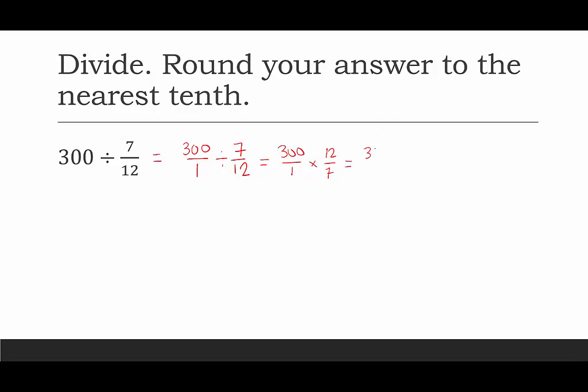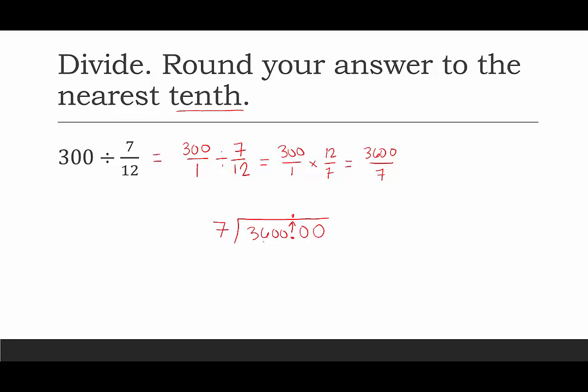300 times 12 is 360. Sorry. That would be 30 times 12. That would be 3,600 over 1 times 7 is 7. And what are we doing? We're rounding to the nearest tenth. So the 7, our divisor, goes outside the division. The 3,600 goes inside. And if we're going to the tenths place, we're going to add a decimal point. There's our tenths place, but we also need the hundredths place. Move the decimal point straight up, and let's start dividing.